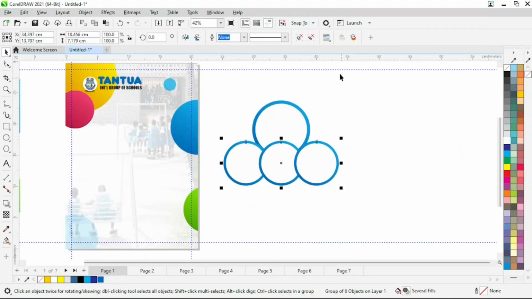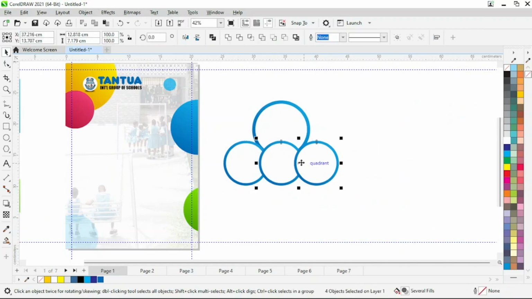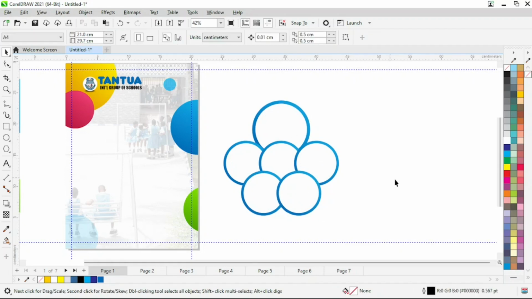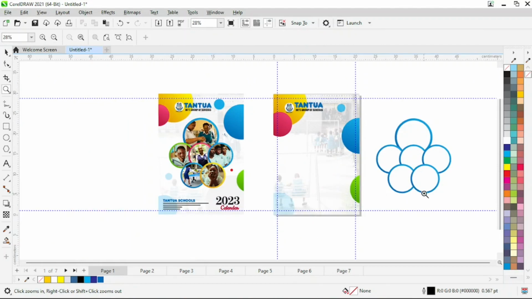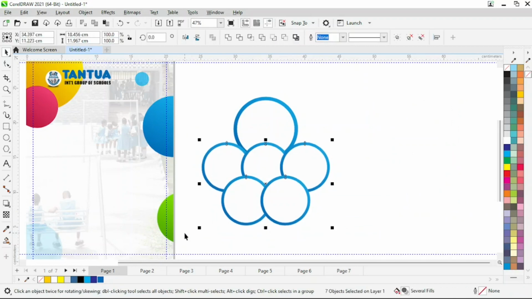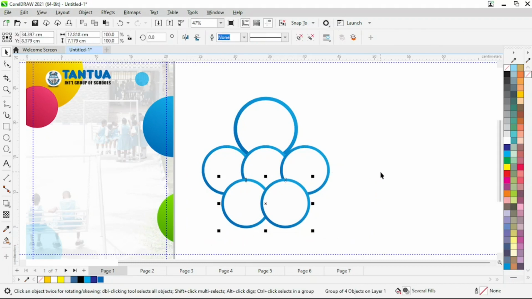Next, I can ungroup them now. Select the same, I want to do the same size, select two of them, and bring this down and just put it here. I can group these two as well. With the two selected, I hold down Shift and click on the first box, and I'll press C on my keyboard to centralize all of that. Now I have my circles ready. I want to pull them out so they can see the pictures very well. Just move that a little down. And same with this. These are the two, just move it down.